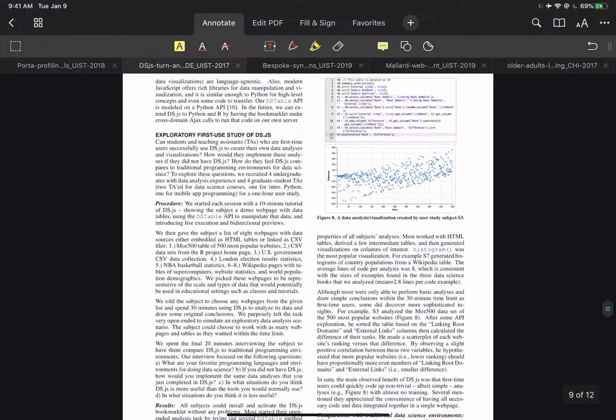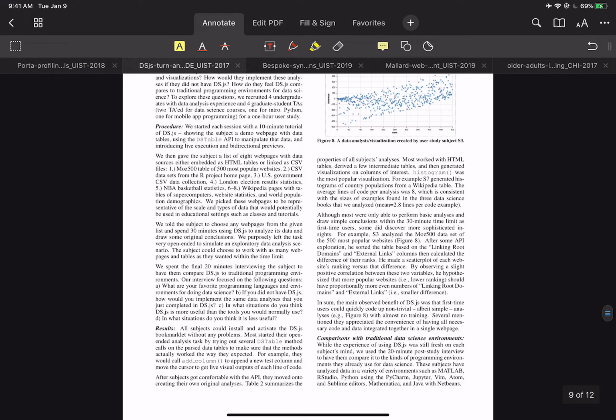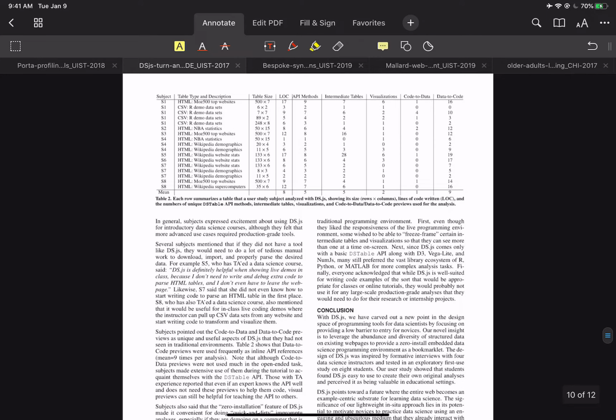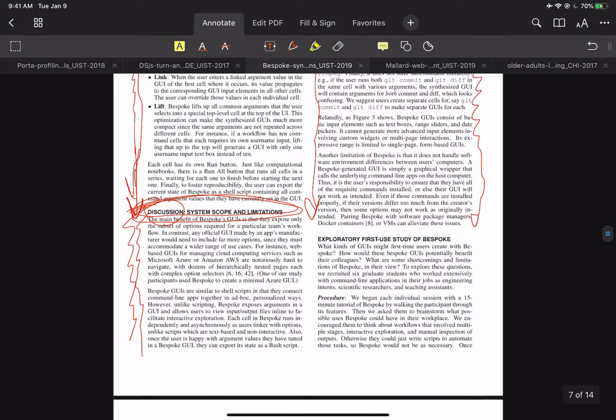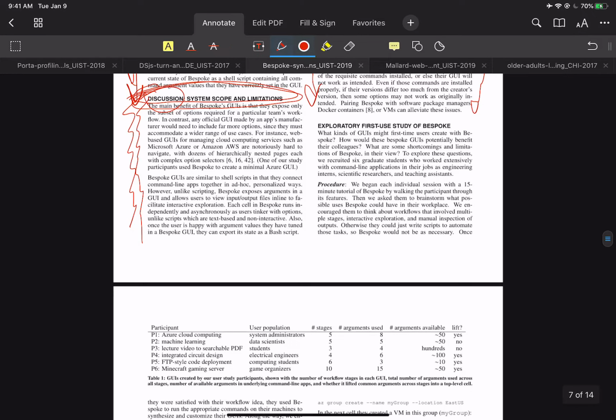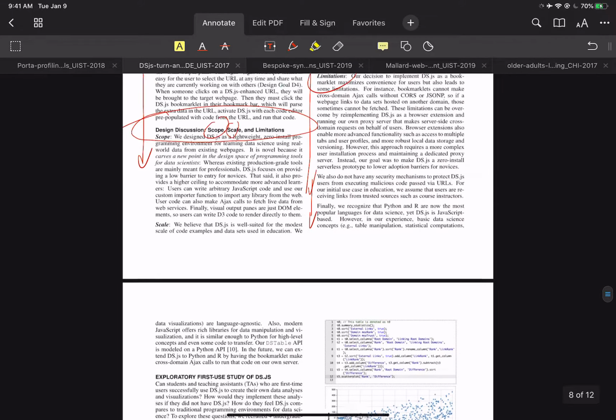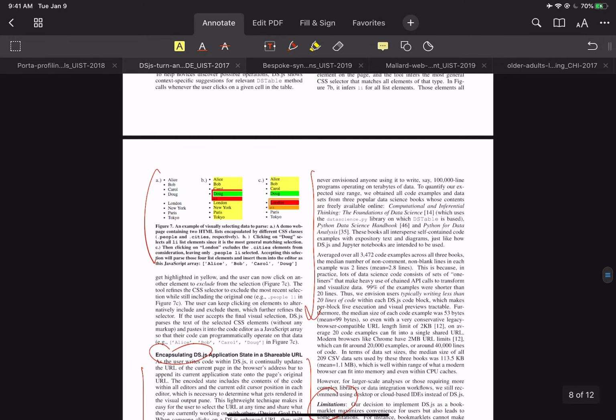Let's see, the DSJS one has an exploratory study. So this was much more of an open-ended exploratory study. This one also was an exploratory study. I kind of named it. If you're doing more exploratory studies, you should name it exploratory study here, just to set expectations again, so that people don't think it's as rigorous of a study.